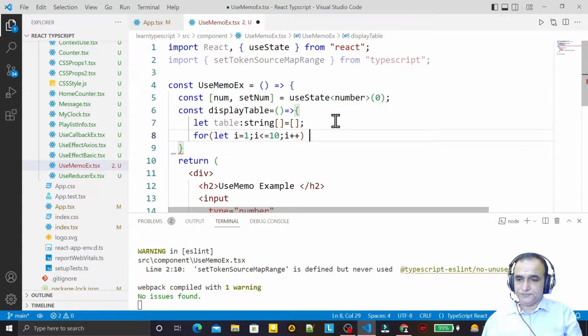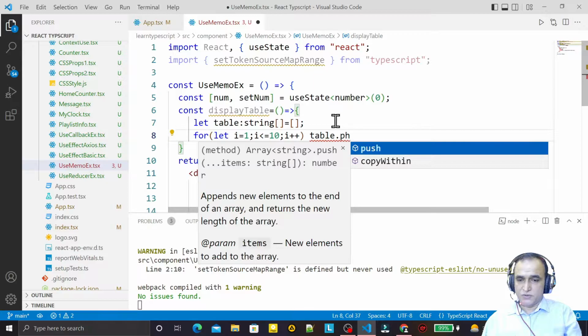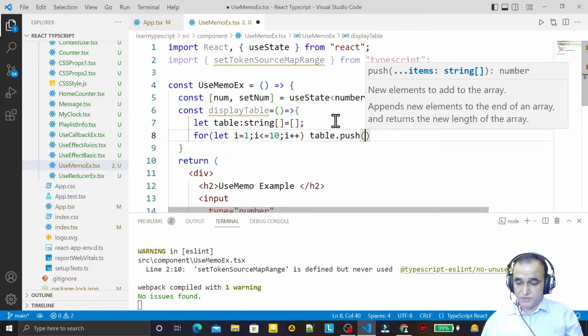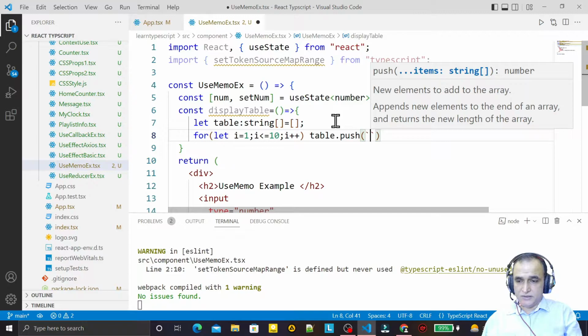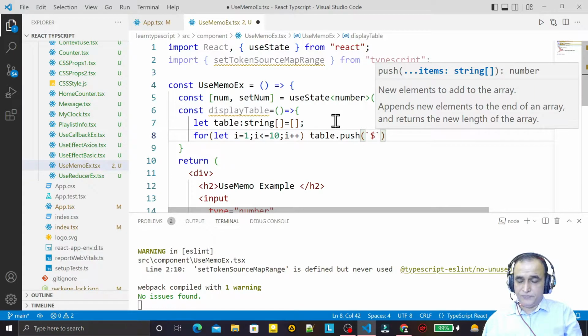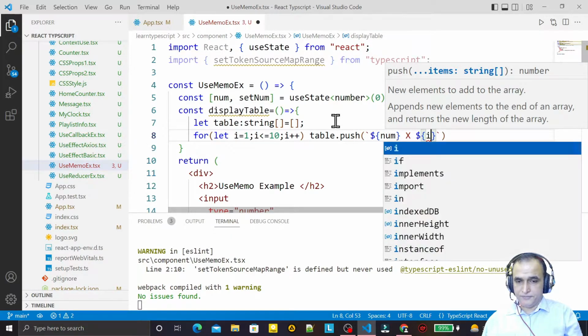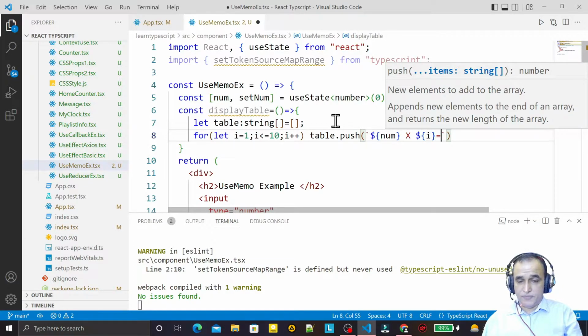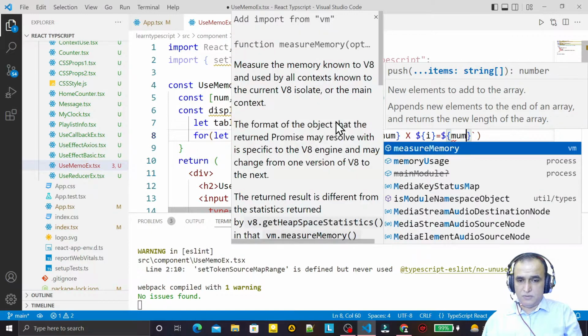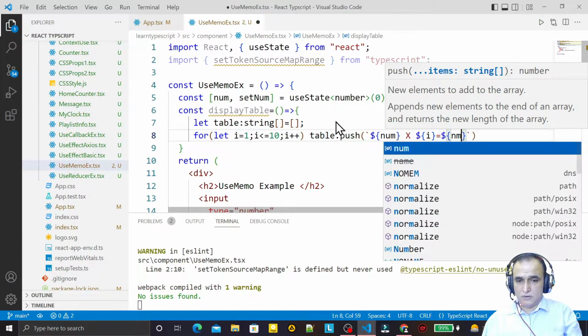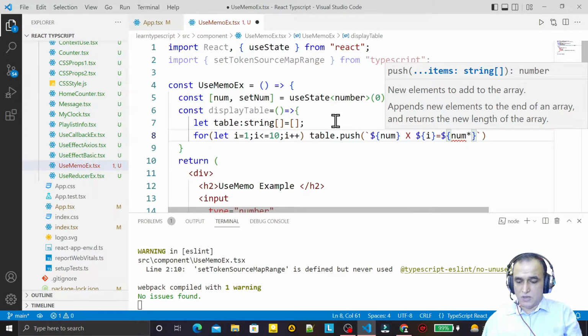Then we say table.push. We want to insert some information, and that information is a template string: the num which we have the value, this num multiplied with the value of i, then equal to, we have the num into i.